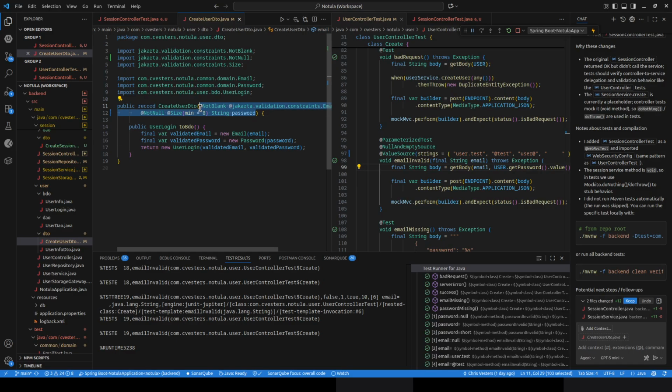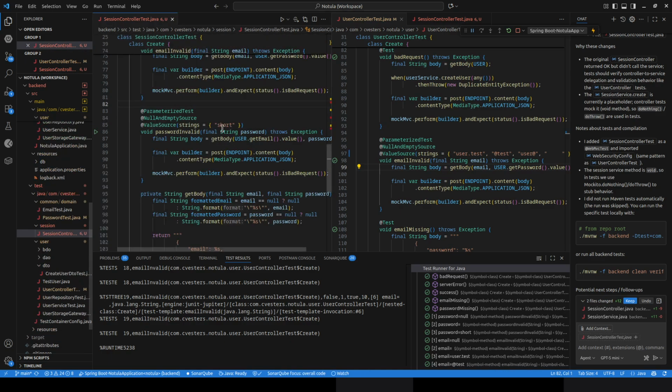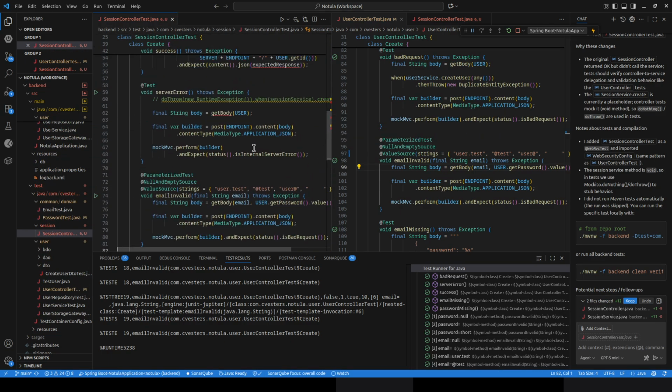Or I might experiment to see whether, because it's a record, I can provide a constructor that takes a string and converts immediately to email password. That would be an option as well. I'm not sure that's going to work. It probably won't work in all cases because you still want certain validation for things. But we'll see that in a next session.